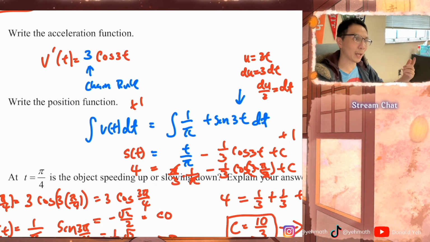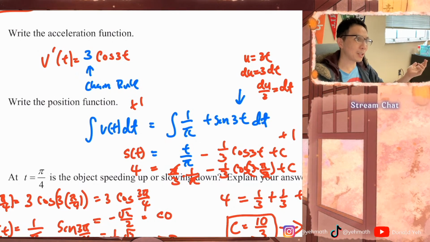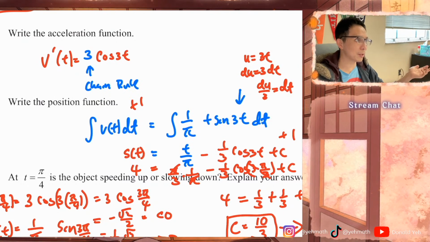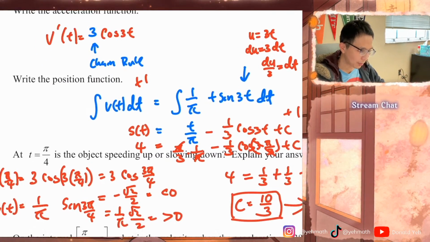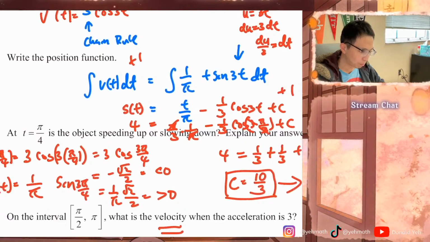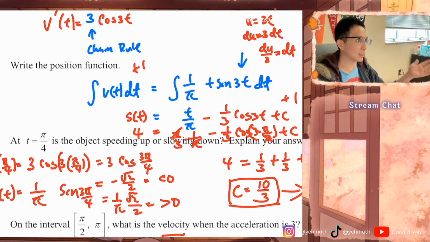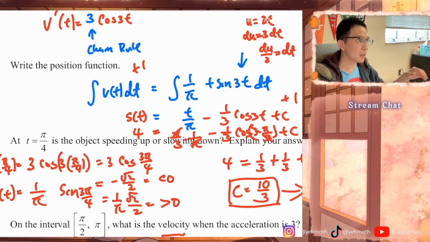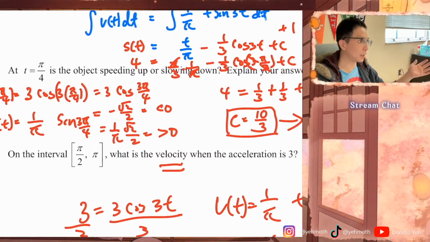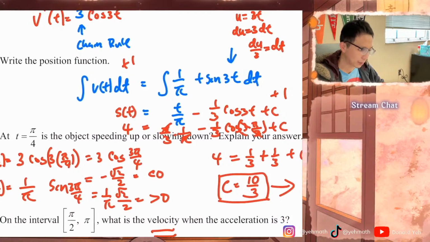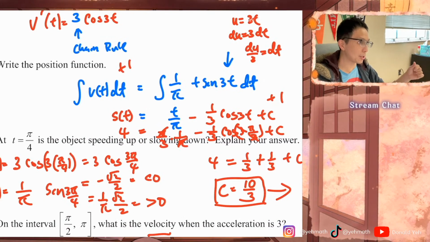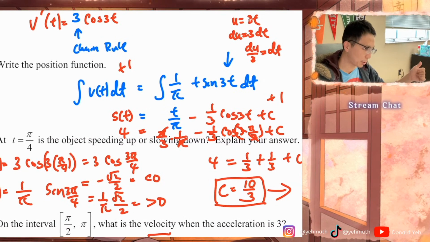For example, the first part is finding acceleration, and the second part is finding the position. Those are the 2 questions you can do. Just do those 2. Let's just say you don't know how to do part C, then just leave it the way it is. And if you don't know how to do part D, you come back to figure it out. Once you've done everything, you come back and say, okay, I think I remember how to do C. That's just a comparison between acceleration and velocity.